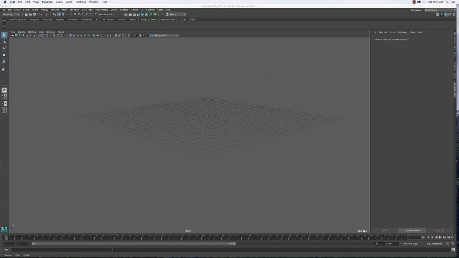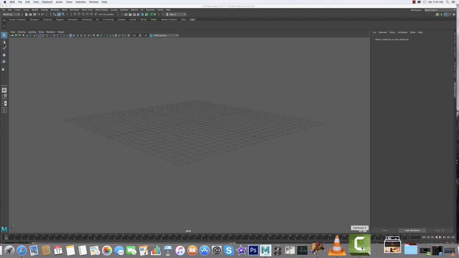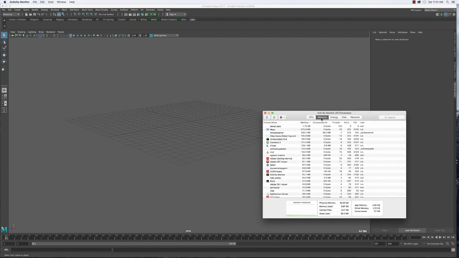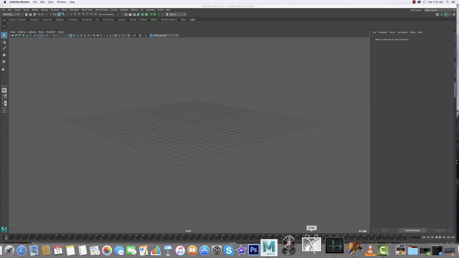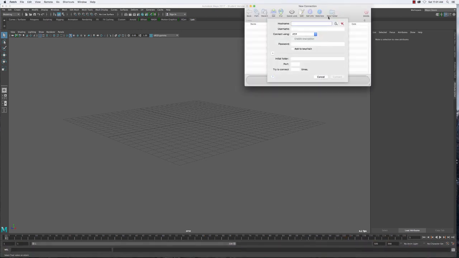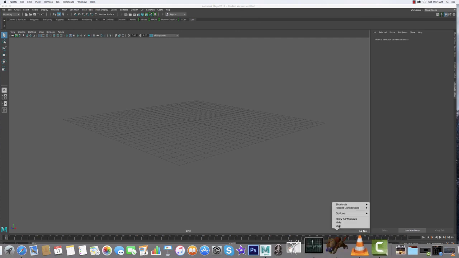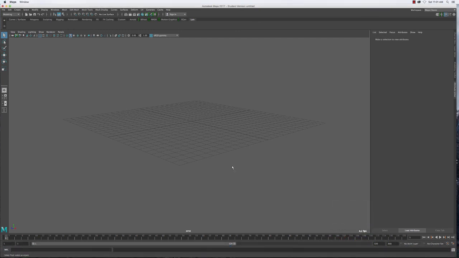Let me just see why my Maya is kind of weird. It's moving a bit slower. Let me just check my system for one second. Everything is fine. Yeah, I'm fine. All right, I don't know why it's doing that. The FTP, well, I uploaded things last week. You already have them. I'm going to close it. Just want to keep things simple on my end. All right, cool. We'll see.